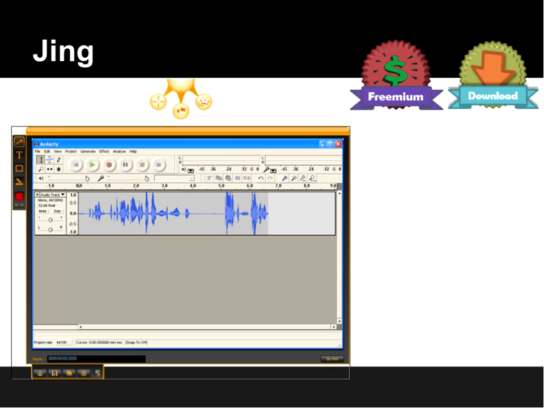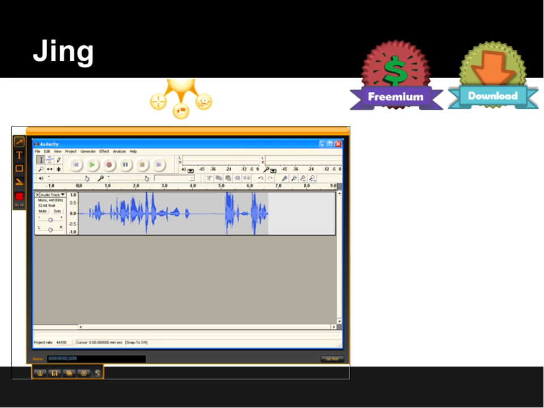I believe one of them is being able to download actually to your desktop as opposed to uploading it to a file system for the video component. With the static images, when you're cutting out shots, like what we have here with the screenshot of the Audacity window, those actually can be saved to your desktop. You don't have to host those online, but the videos with the freemium, you do.